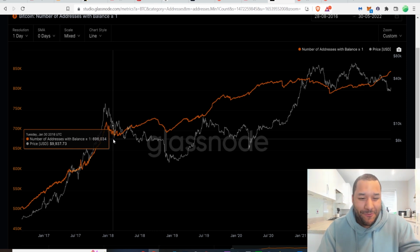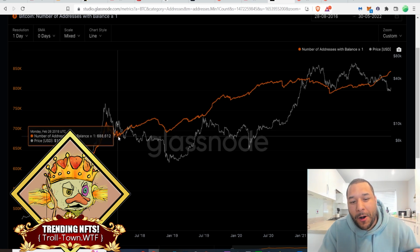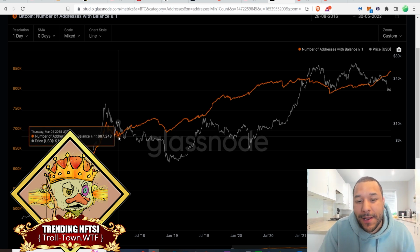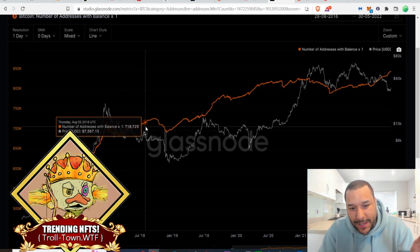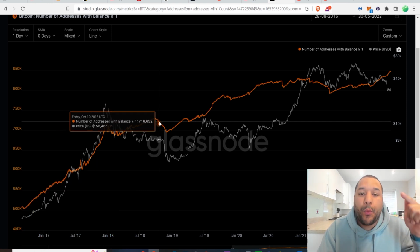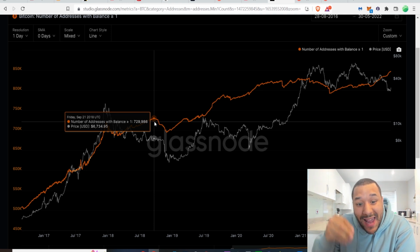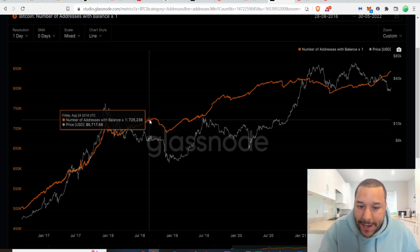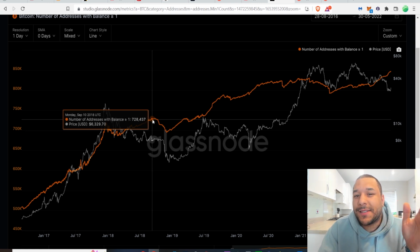But when you look at the orange line, this shows the amount of people holding more than 1 Bitcoin. And as you can see, through that period of time, through July, August, September, it started to curve. And you can see it started to curve way before the crash. What does it mean? It means people with 1 Bitcoin was less. There were fewer wallets holding it because they were selling it off. And you can get a good insight here as to when you should consider taking profits before a big crash comes. And that's what this is about.